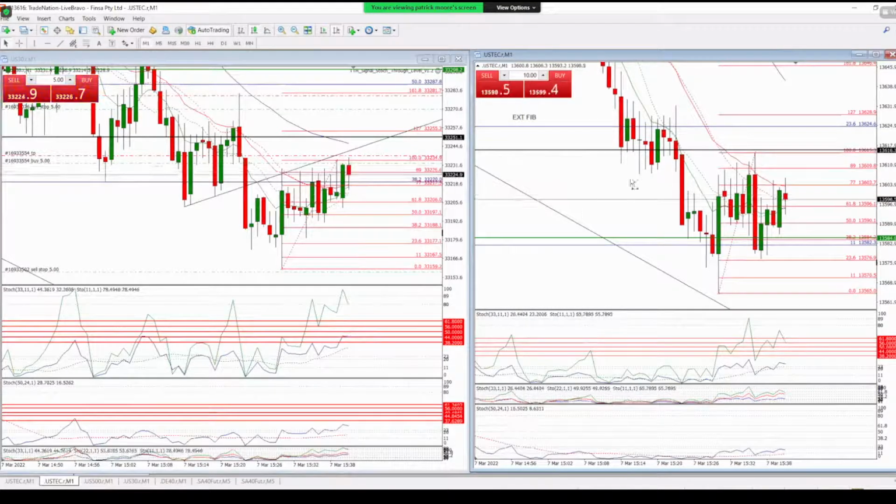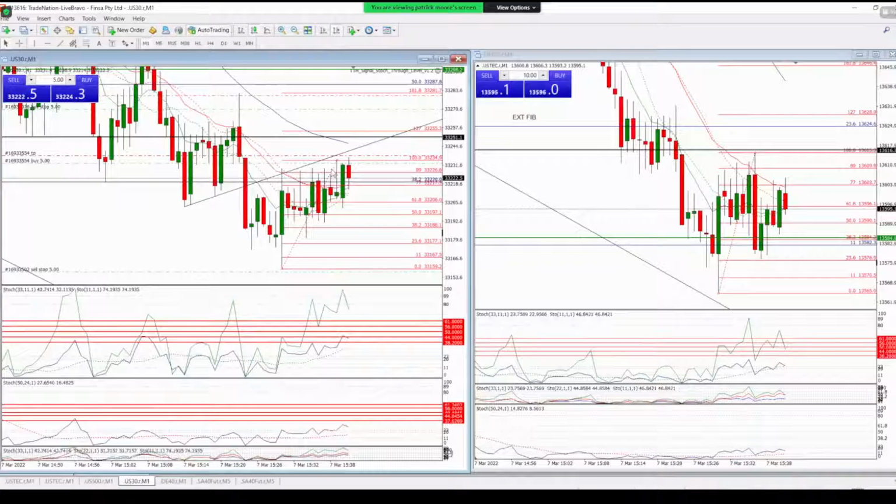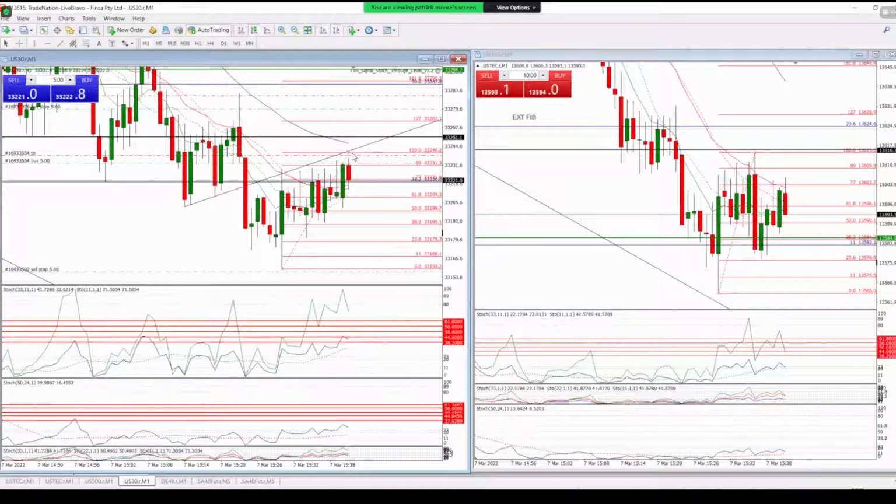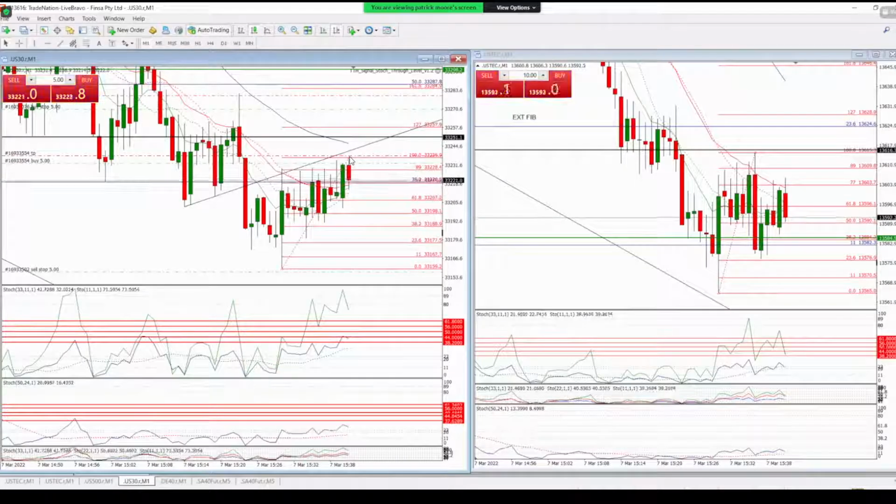Let's watch the US tech. Possibility of a little separation here. I'm not going for it. The range is just too tight. Stop loss with this one: you can use stochastic coming down through 38.2, or you can use this grid level, possibly 61.8 here. Stopped.